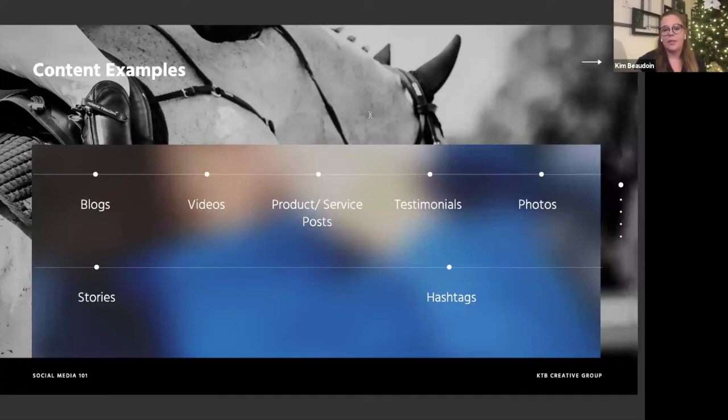So this is the last time I'll talk about hashtags today, but essentially what a hashtag is, it's a folder. So when you have your Instagram feed, and they do use them on Twitter and Facebook as well, but I'm going to focus on Instagram because that's really what they're dominant on. Those hashtags actually allow you to categorize your post in 20 different ways.